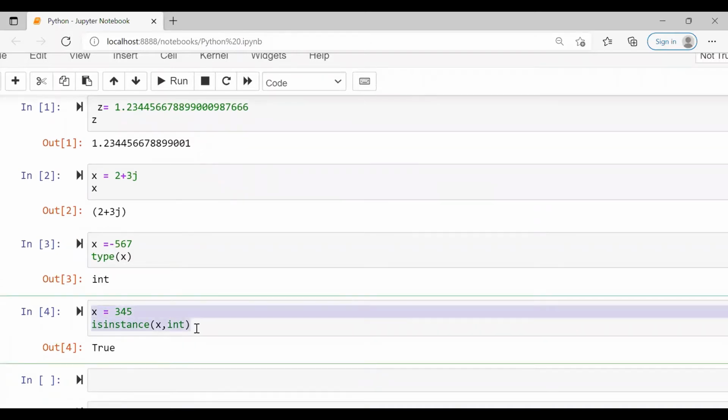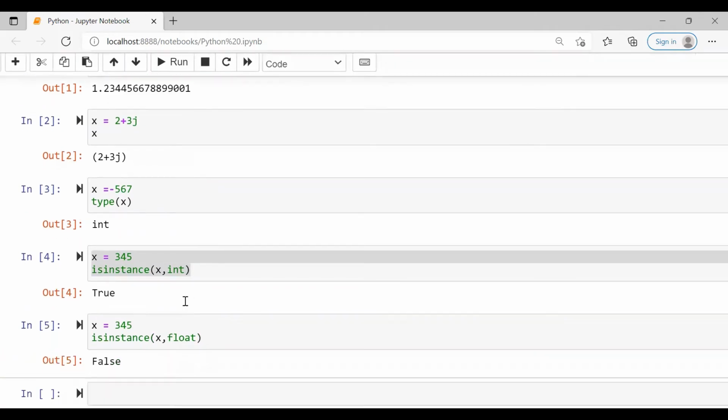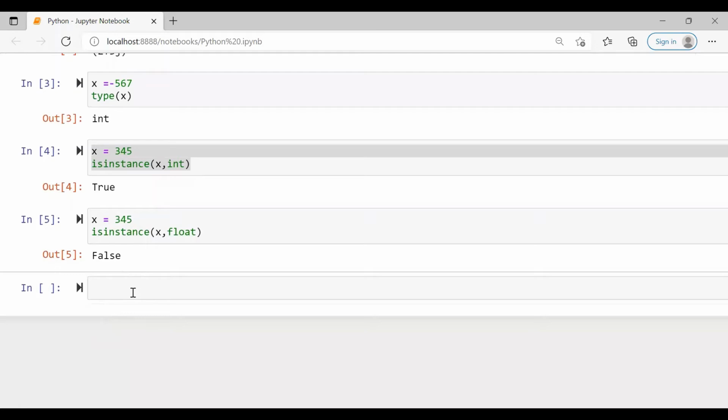If I write the same thing and ask whether it is a floating number, let us see. No, false. So isinstance returns true if the given parameter belongs to that particular class.